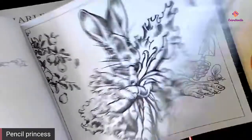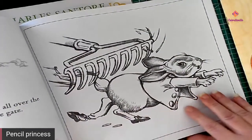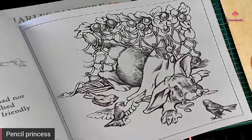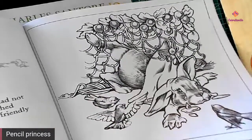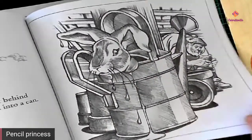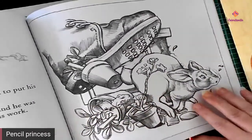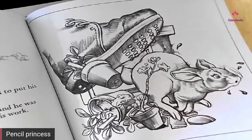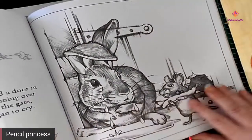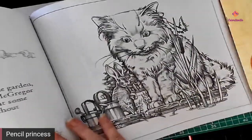All the pictures depict Peter Rabbit and the story of Peter Rabbit, the same as it was when we were children. But instead of just looking at the pictures, you get to color them, which should be lots of fun. Of course you wouldn't want to color these with ink, because it will go through the page or shadow the opposing page, and the opposing page has all the writing on it. But it's absolutely adorable pictures — I love Peter Rabbit, it was one of my favorite characters as a child.